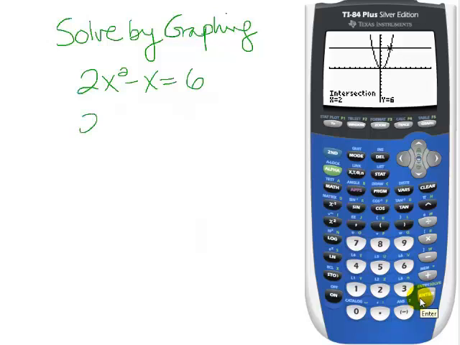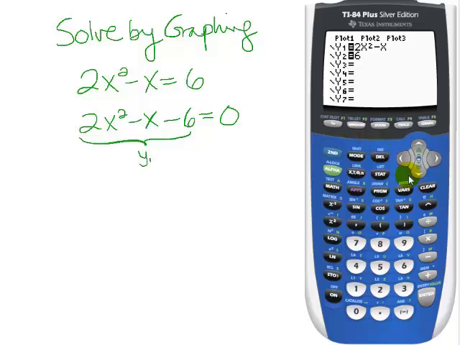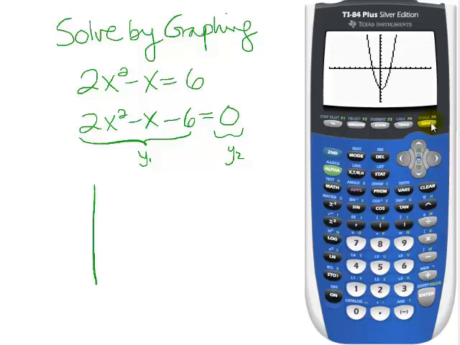However, we also could have set this equation equal to 0 by subtracting 6 from both sides. If you think of it this way, if this was y1 and this was y2, really you wouldn't even need to be graphing 0. You would just have a parabola to look something like this. And you'd be finding where it crosses the x-axis.